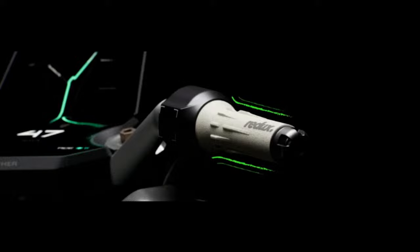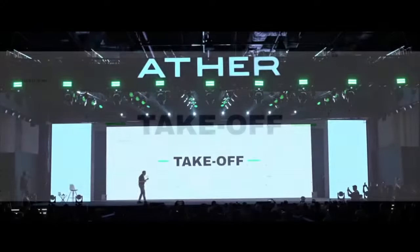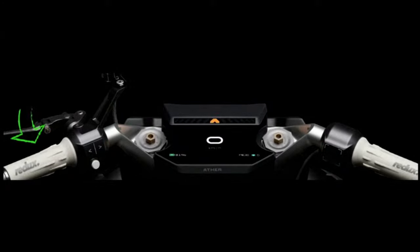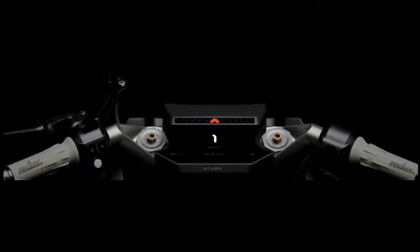And the final hero feature, final hero experience on this product, particularly for performance vehicles, which we are calling the takeoff mode. In the takeoff mode, as an extension of our already exciting zero lag throttle, we've elevated that further. So what we do here is, when you're waiting for the light to go green, you just press the brakes, you throttle up completely, you twist the throttle completely. The vehicle now understands that you really want to take off. It builds up potential. Its ergo once again adjusts down. It shifts its center of gravity down. It changes its mode. And the minute you release throttle, you're immediately the fastest thing on the road.